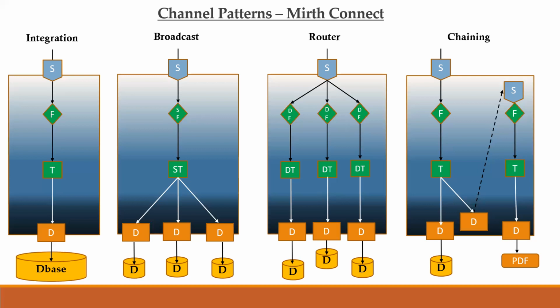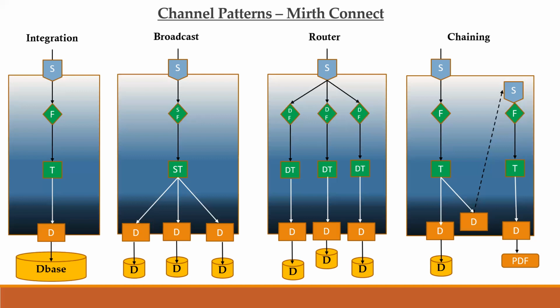But functionality wise, every destination has its own filters and transformers. If you want to configure them, you can configure them individually, which we will see next in the router section. But here the default functionality is replicating the message to all the destinations that are present.